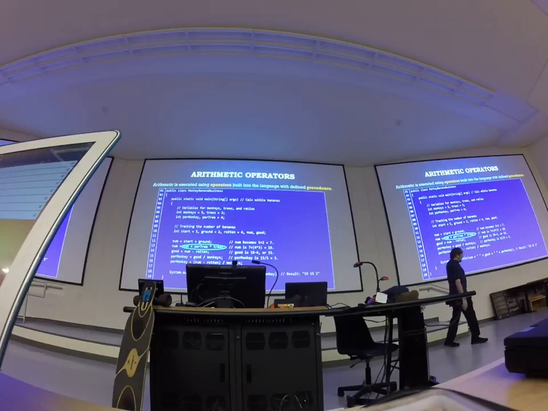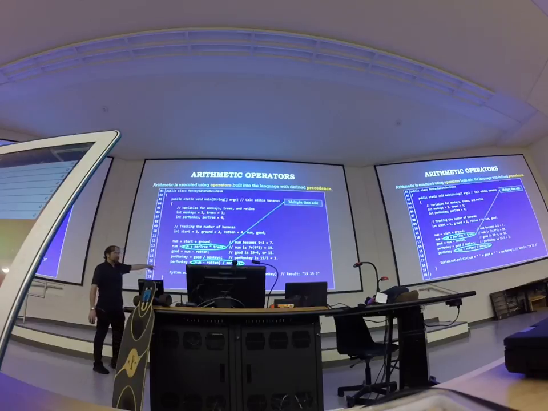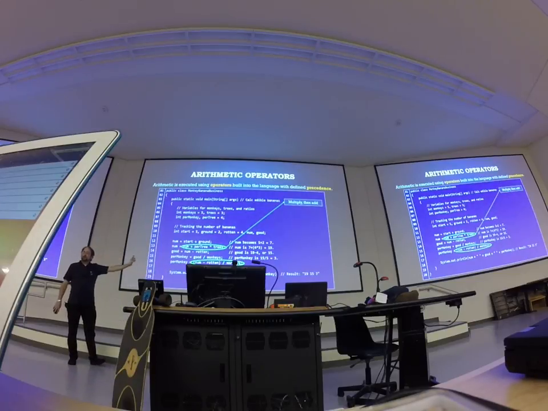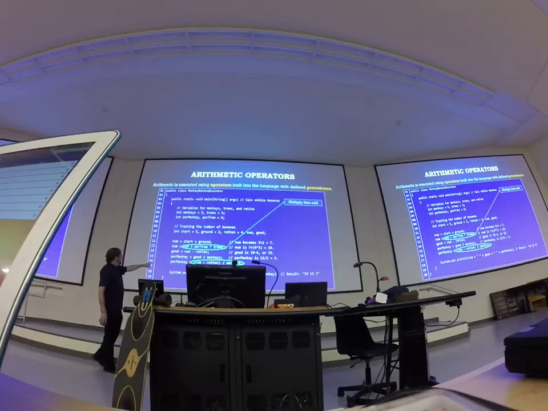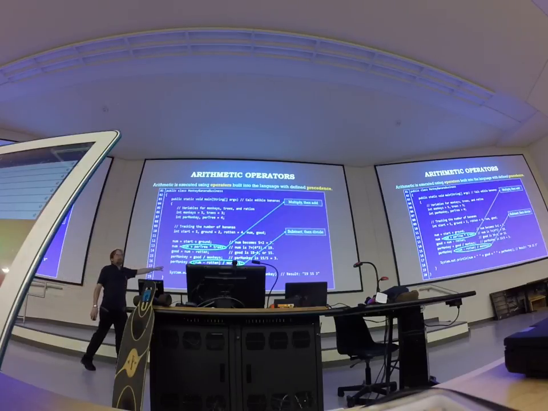So this right here is our first example of precedence. Just like in math, multiply is going to take precedence over plus. So in this case, we're going to multiply and then we're going to add afterwards, because the multiplication symbol has higher precedence, so we're going to multiply first. This is another example. In this case, what has precedence? The parentheses. The parentheses have precedence, and because the parentheses have precedence, we're going to do the subtraction inside the parentheses, and then we're going to do the division.